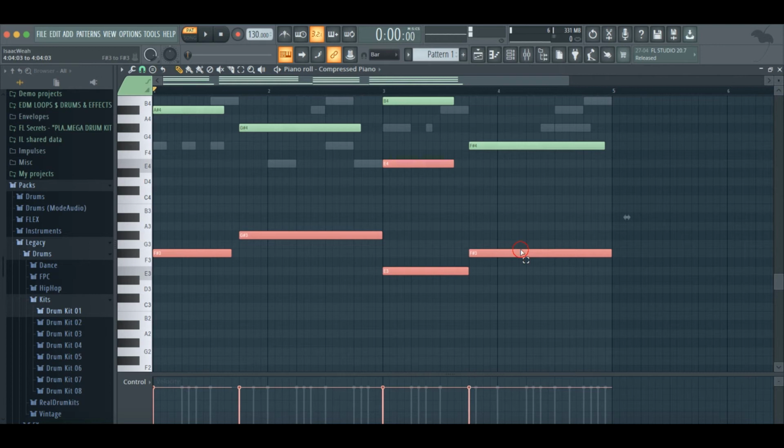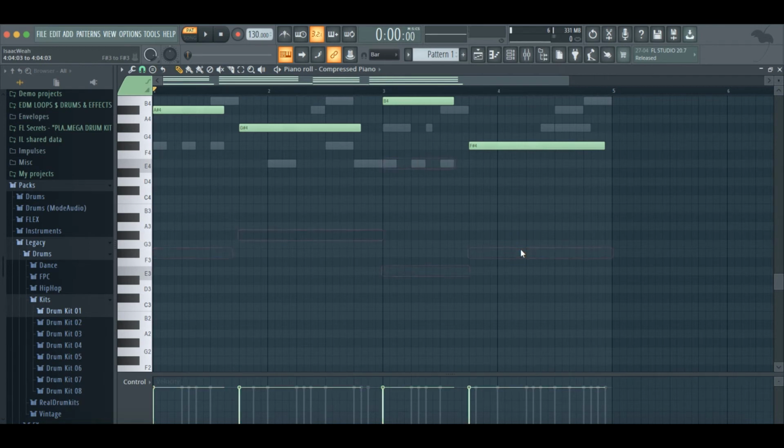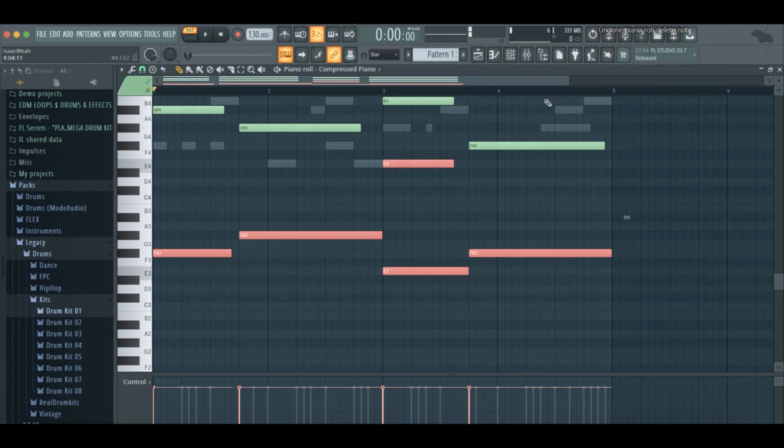Let me take out this bottom line and see what it sounds like. See what I'm saying? It sounds good, but you don't want your melody to sound like that. There is no bass to it.